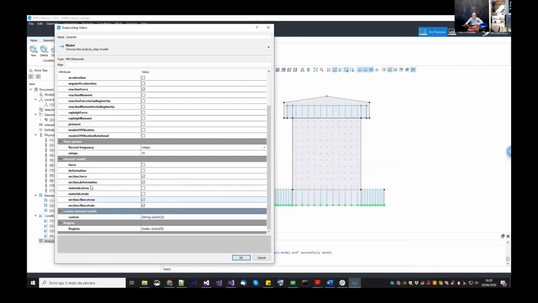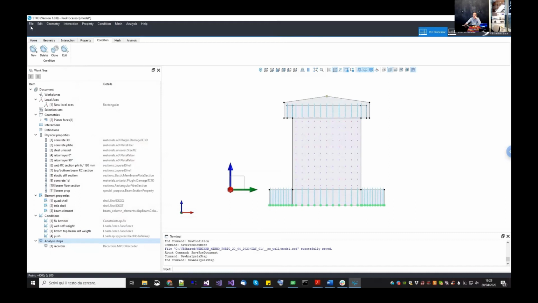So that's why we have the default ones here. And only in those few cases where you need extra information, you need to be aware of what kind of results are supported by that material, that element. Okay, so we press OK. And we save it. Now for the second stage, as we have done before, we add the constraints.